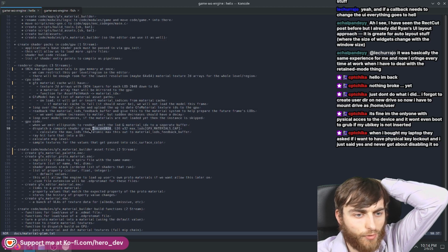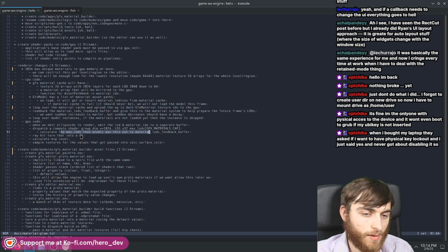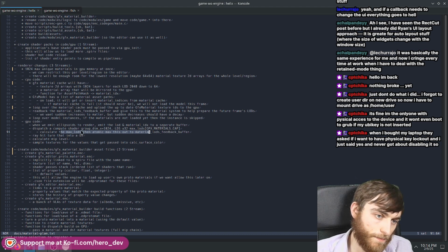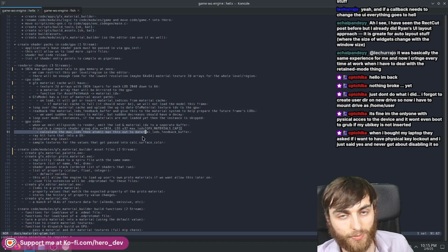We've got 1024 threads across the thread group, and we store it all into the local device store memory, and basically go over every single ellipsoid we're trying to render and find the maximum LOD, and then mirror that out to a feedback buffer that the CPU will read back.